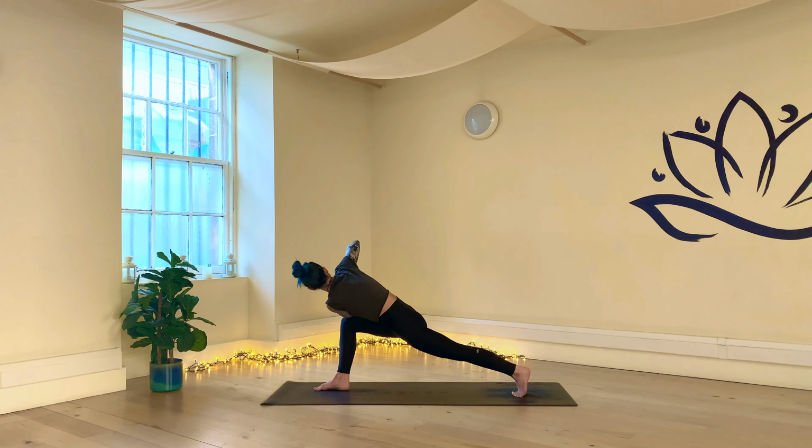With your next exhale, left knee into your chest. Push the floor away with your hands. Try and step your left foot in between your hands as quiet as possible. Press the feet into the floor. When you're ready, root to rise, sweep the arms up over your head, high crescent lunge on your left.